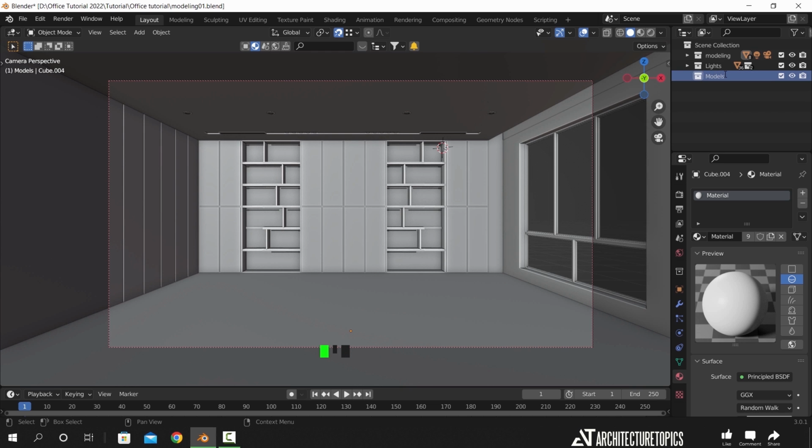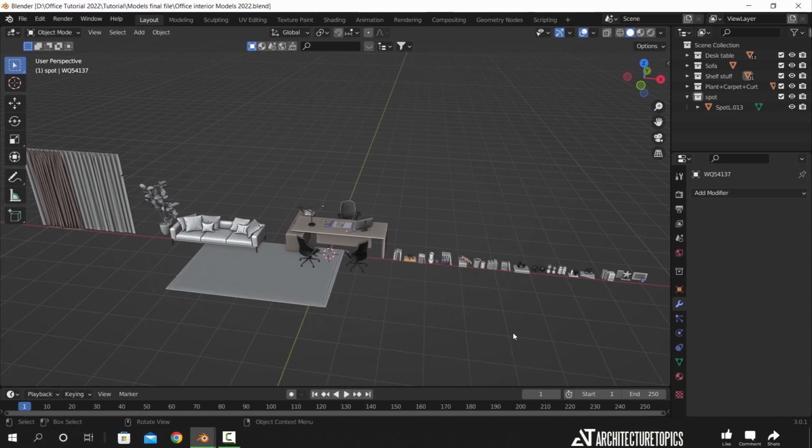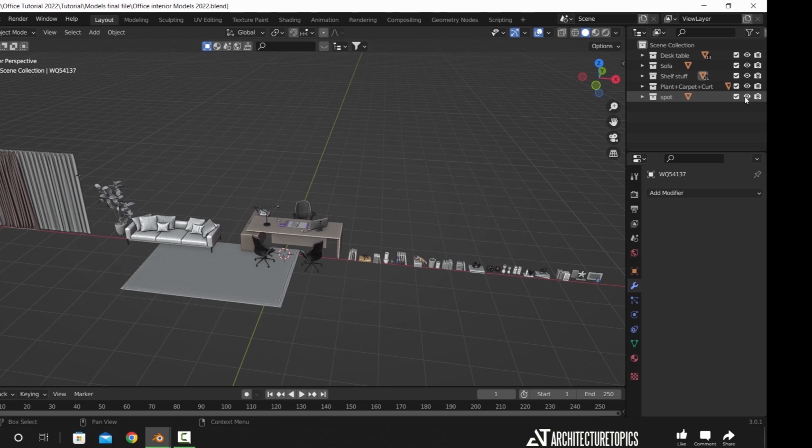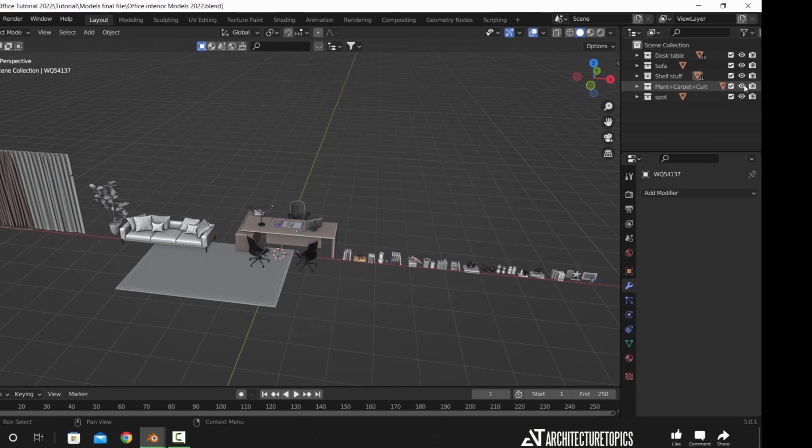To import the models to this scene, I organized this file for you, with each set in a different collection, so that we can use the append process, and import them one by one.